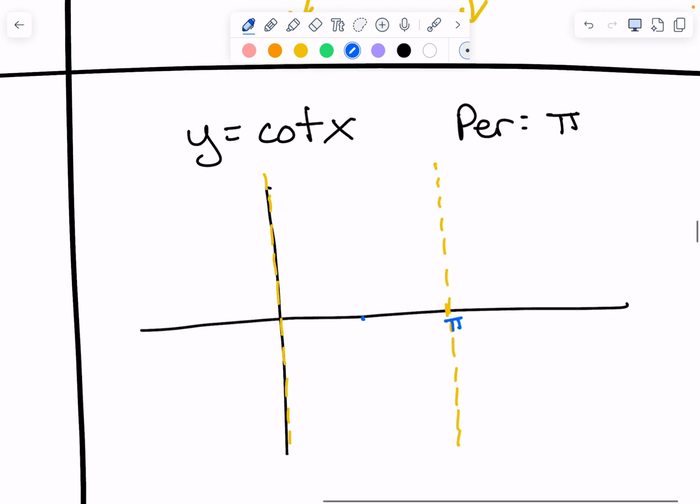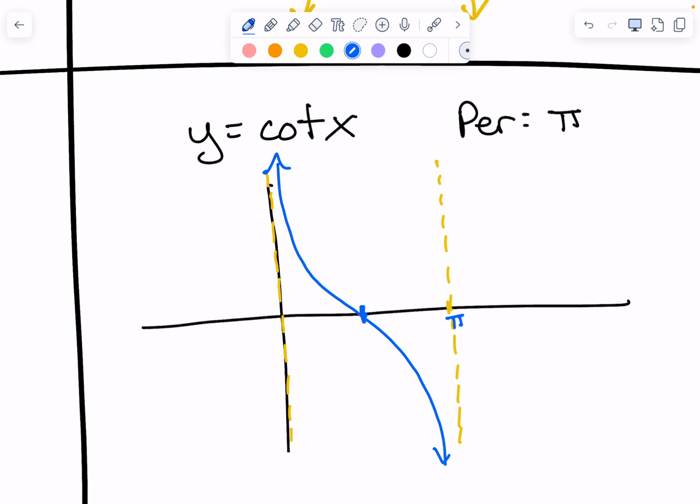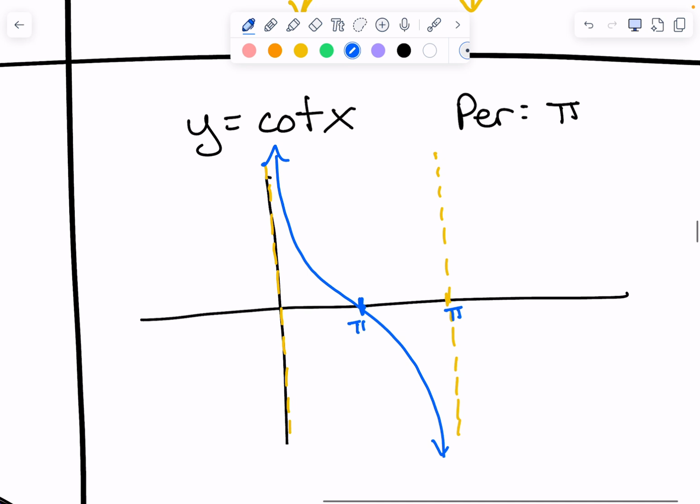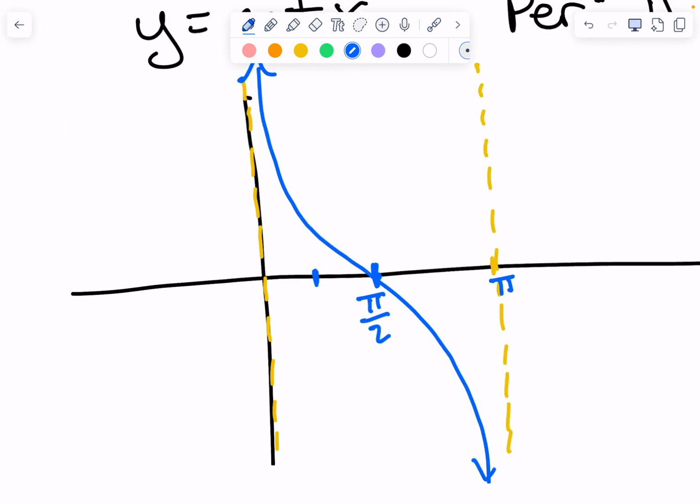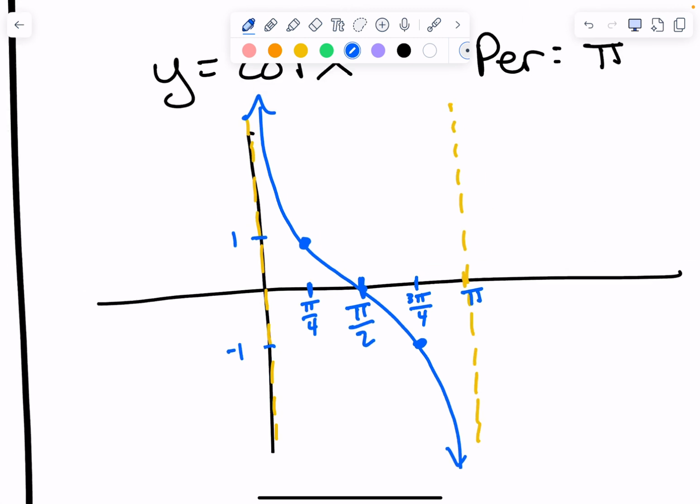Okay, and it goes down the other direction, okay? But otherwise, everything else stays the same. So this is cotangent. Yes, you can write this, okay? So that's what it looks like. Where is it going to touch this middle section right here? Pi over 2, right? A half of a pi, okay? What's the halfway mark in between 0 and pi over 2? Pi over 4, it's going to touch at 1. And it's going to touch negative 1 at this marking right here, which is at 3 pi over 4, right? 3/4 of a pi, right? It's going to touch at negative 1, right there. That makes sense. Okay, so that is cotangent.